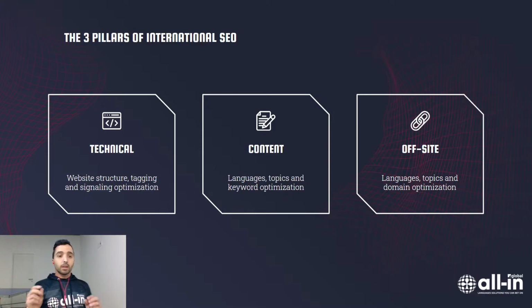The second is content. And again, I know this is a cliche, but it's true. Content is king, and you really need to be prepared in terms of content, and you cannot apply just one size fits all. You need to be prepared to go local. And this might sound like a nonsense, but it does not. If you want to go on a global scale, you really need to start to think on a smaller scale. But we'll go through that in a moment. And again, on content, we're talking about languages, we're talking about topics, and we're talking about keyword optimization. All those three vectors are crucial for international SEO in terms of content.